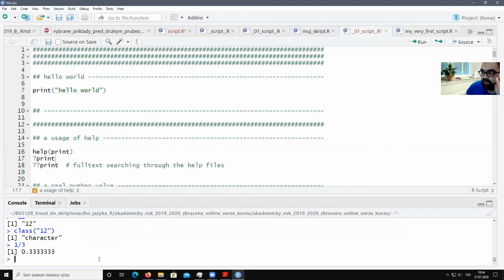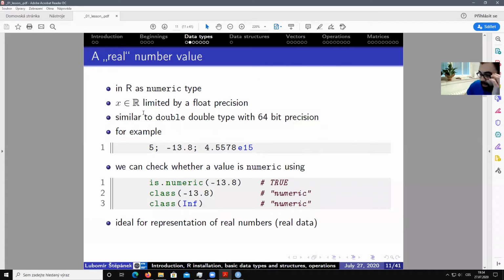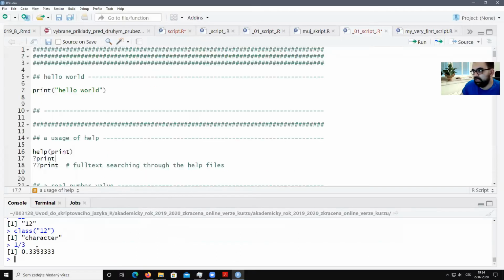Well, this is the difference there, but for an analysis of real data, it's not so important, because usually, if we have some data collected based on some real world mechanism, we are interested maybe in the first 4 or at maximum 5 digits after the decimal separator.